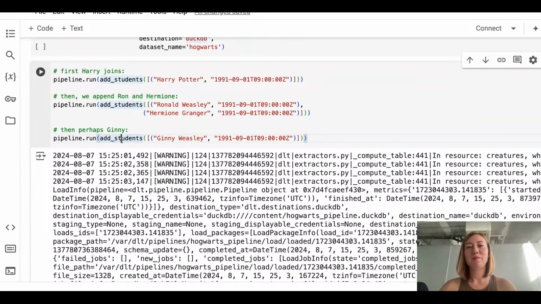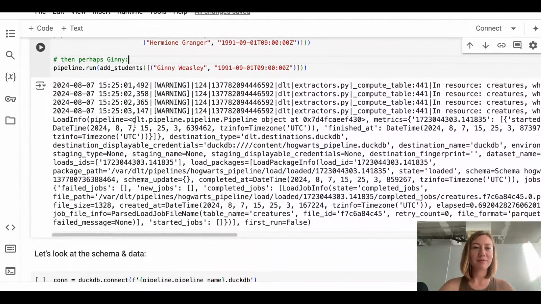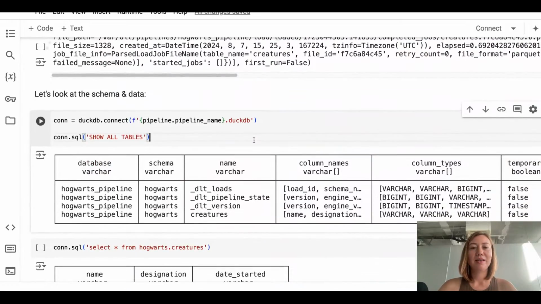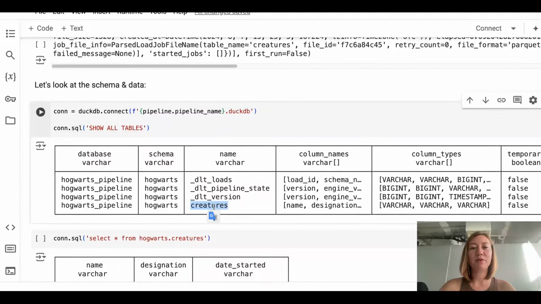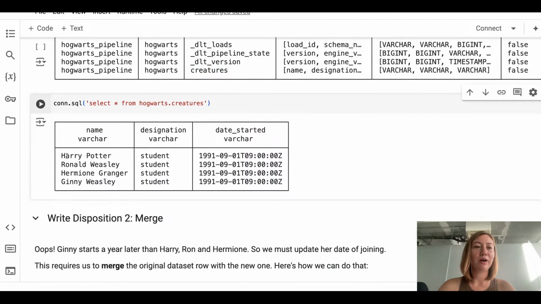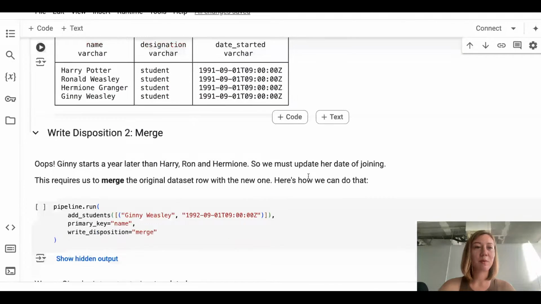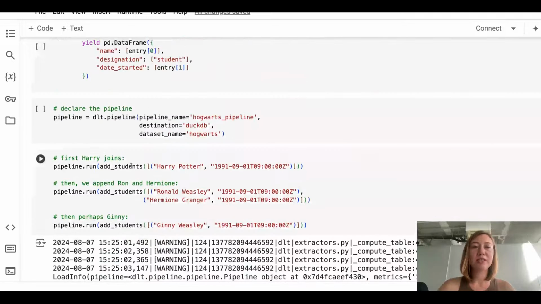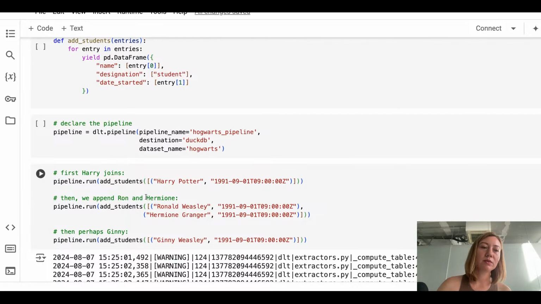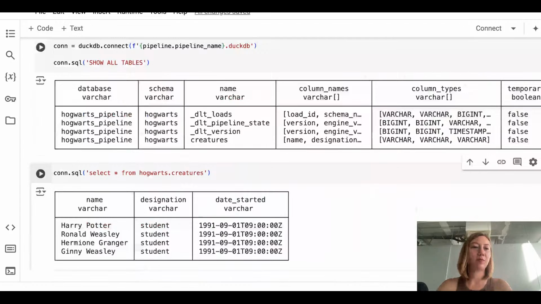And a few years later, Ginny joined Hogwarts as well, and we added one more record. So now we have the table with name creators and all our students in this table. So we just used append. We added rows one by one without changing old data. So it makes sense if we never change our data.